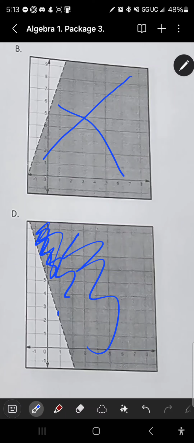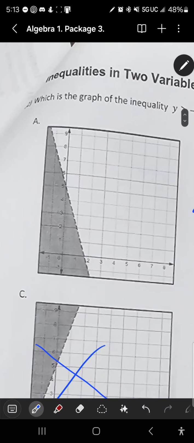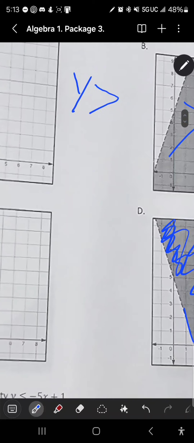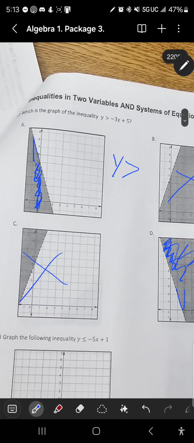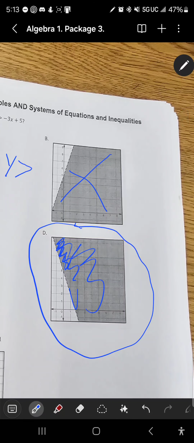Also, if we do what I was saying before, this is the line, we point to the shadow, and that is pointing to the right. Well, in this case, we know that these numbers are less than the others. So we're going down. Also, we can do the shadow again. It is pointing to the left. So basically, either way, I prefer the white thing, but whatever. You choose whatever you want. And so we can get rid of this one, and we know that D is our answer.